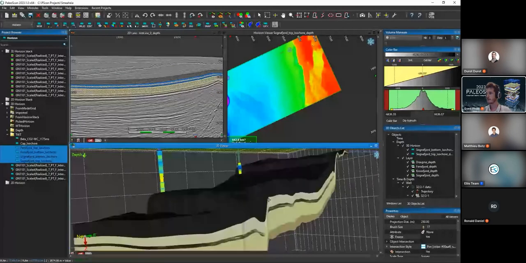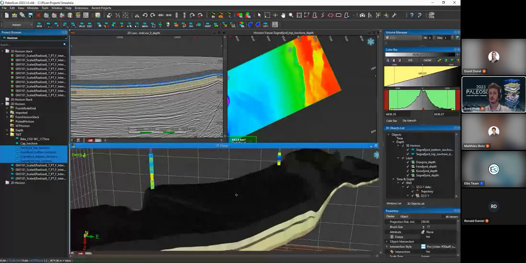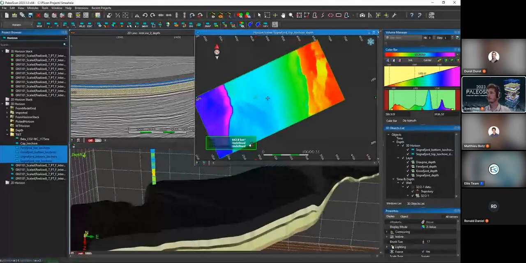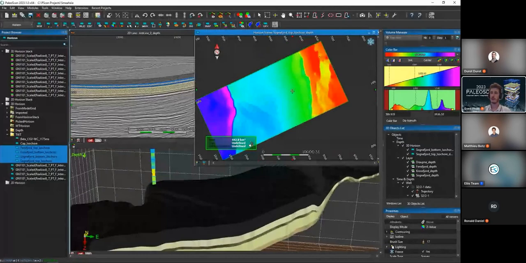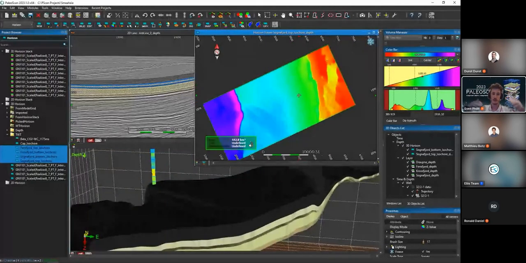So what we have to do if we want to now compute a gross rock volume, we have to consider the top of the formation we want to analyze. Okay, we have to do this theoretically one formation at a time. So once for the Smeaheia, once for the Krossfjord, and once for the Fansfjord. This one is the top of the Smeaheia.